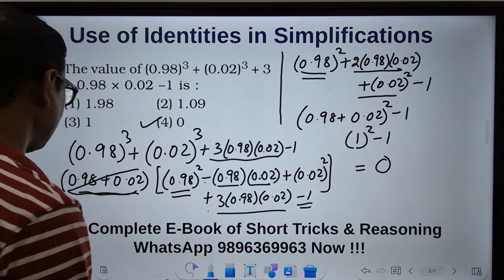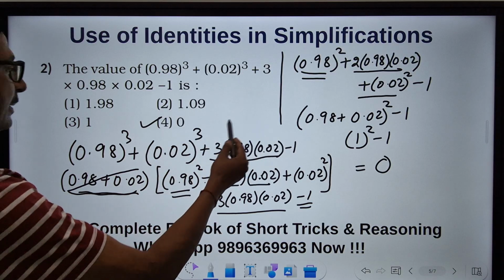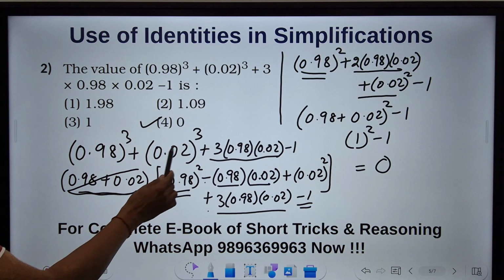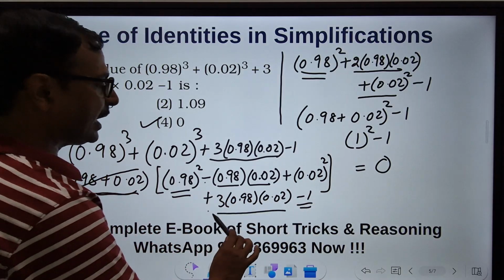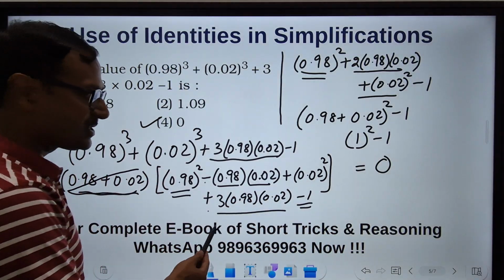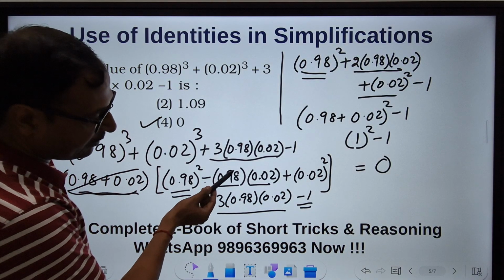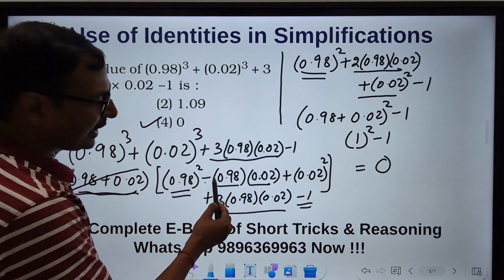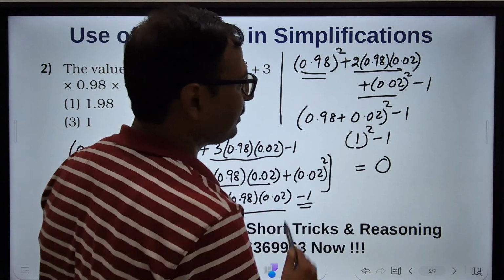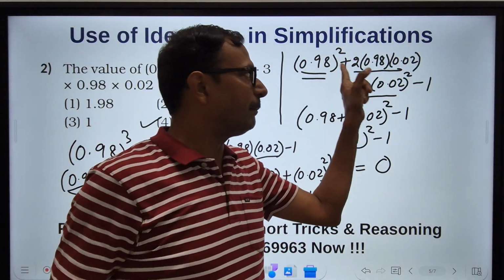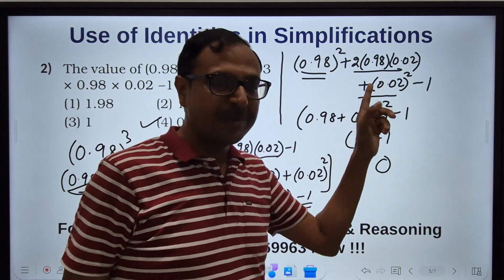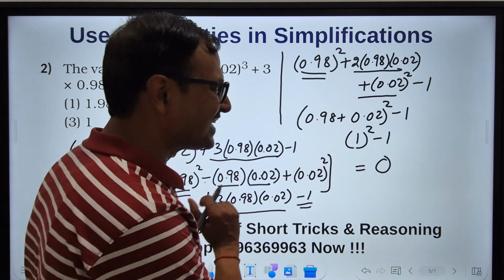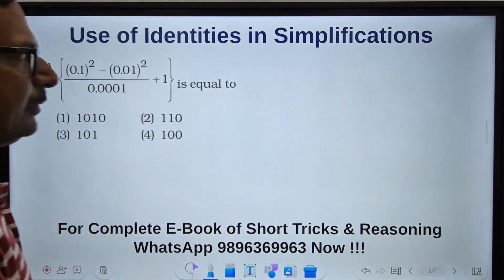So smart things, a cube plus b cube, the remaining thing remains the same. a cube plus b cube will have a plus b, so this becomes 1, and the remaining thing to be combined with the remaining terms, this term is a common term, a like term, so this is minus ab plus 3ab becomes 2ab, and therefore the complete identity is obtained, a square plus 2ab plus b square. Right, friends? Right. Let's see another one.